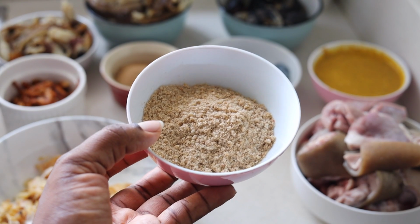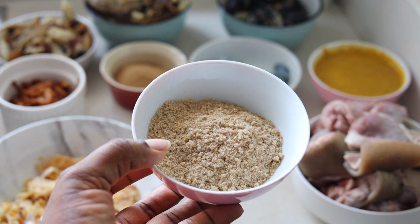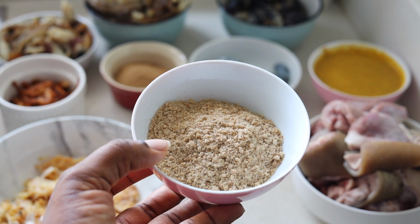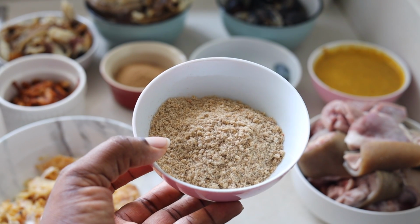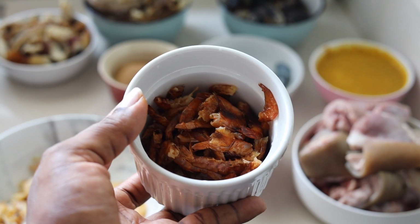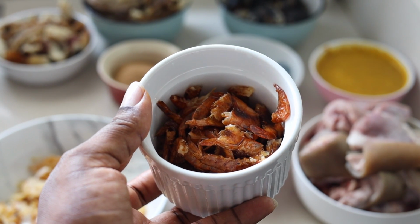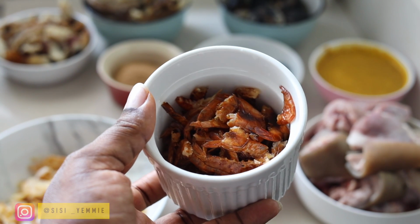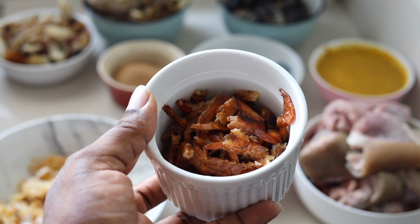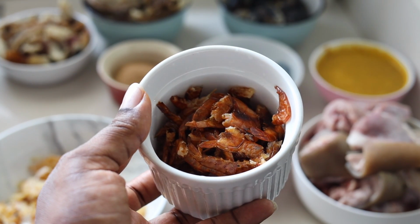Next, I'll be using crayfish. This is crayfish that has been ground into powder. I'll be using two types of crayfish. So that is the small crayfish, and then this one is the big roasted crayfish. I like the flavor of both, so we're going to be using them in this soup. If you do not have the big crayfish, you don't have to worry. The flavors will still make sense if you mix all these other things together.